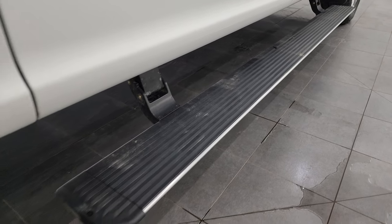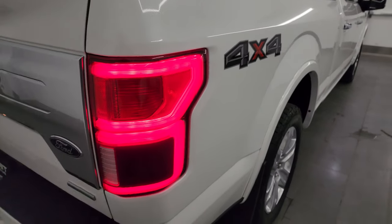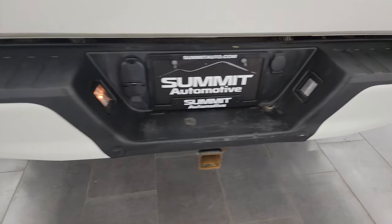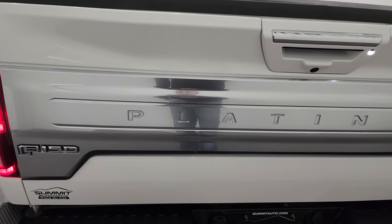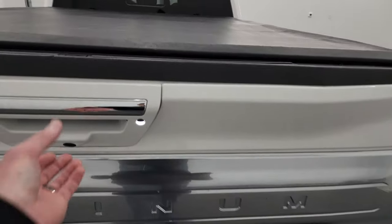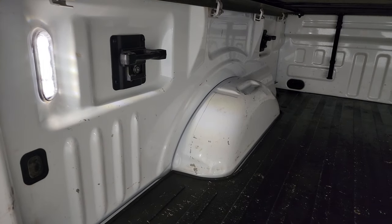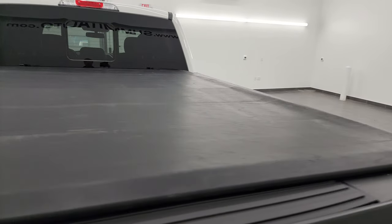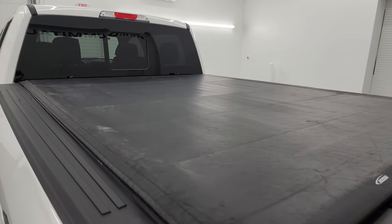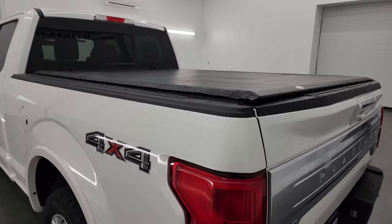It has the power running boards and you can see they work nicely. Coming down the box side here, looks really good. You get those nice LED tail lamps. Coming around the back, the rear bumper is in nice shape with rear bumper parking sensors. Full towing package which includes the receiver hitch, four-pin and seven-pin wiring. You get the Platinum-style tailgate with that silver piece on the back, a power drop-down tailgate, tailgate step assist, bed mat, and LED bed lighting. You get the side box tie-downs, which are a nice feature, with a little bit of light-duty usage but nothing too bad. This one also comes with an Access soft roll-up tonneau cover — didn't see any major tears in it, though it does have a little wear and has probably seen its better days.